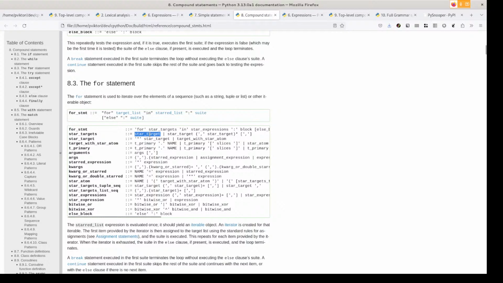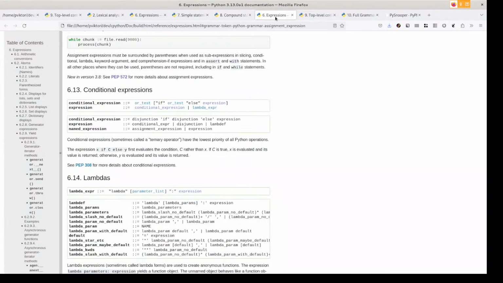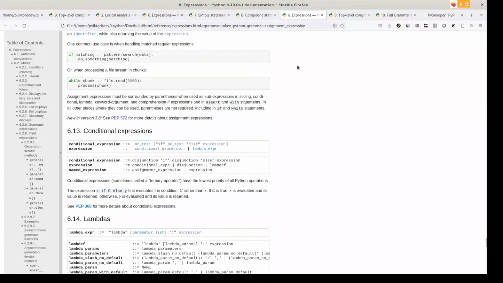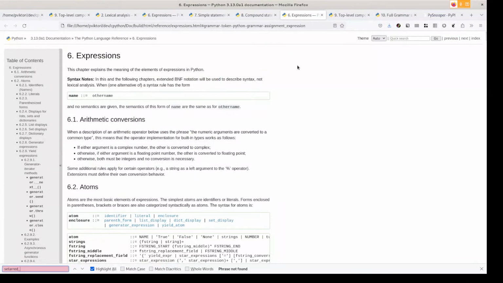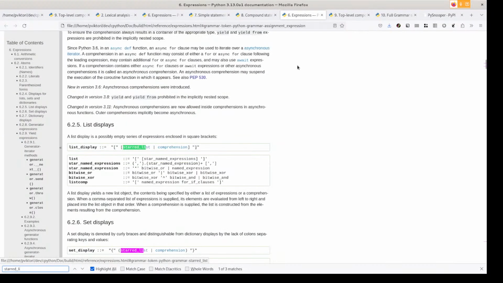So there's star target, which seems to be used in assignments. And that's probably the equivalent of the starred list. So what is starred list? Starred list is in expressions. Starred list.